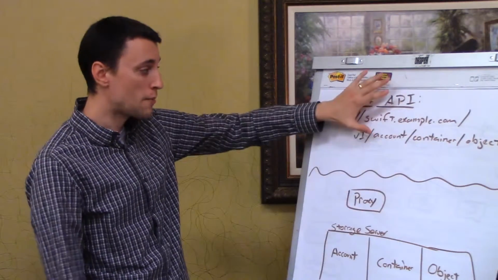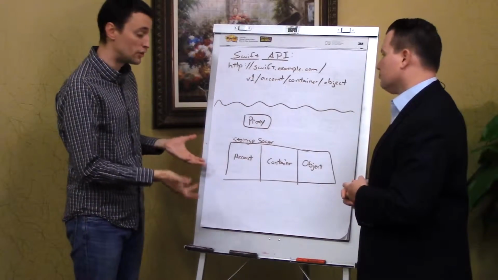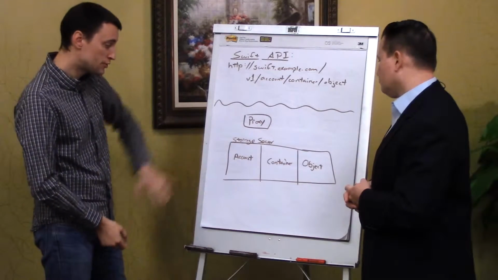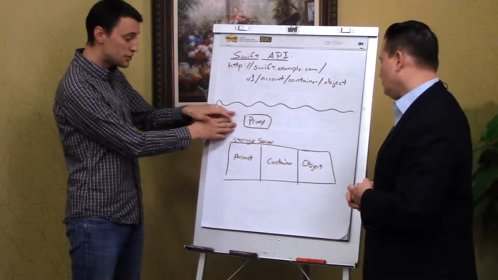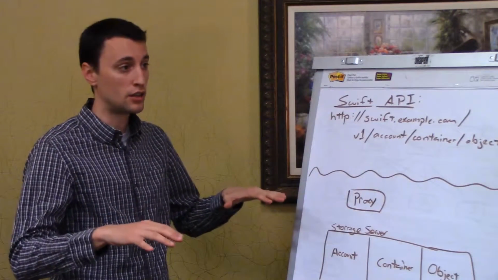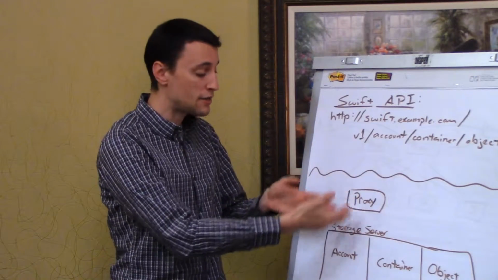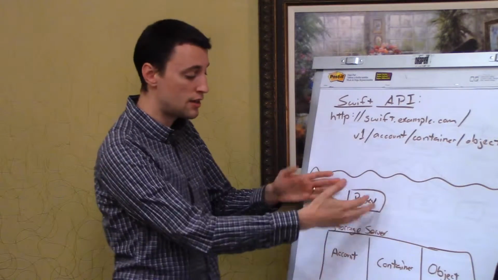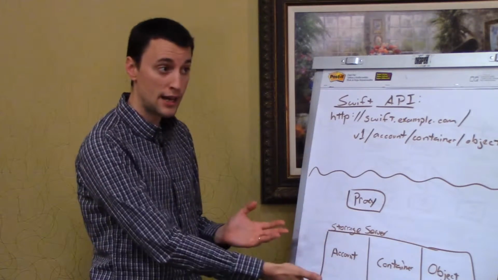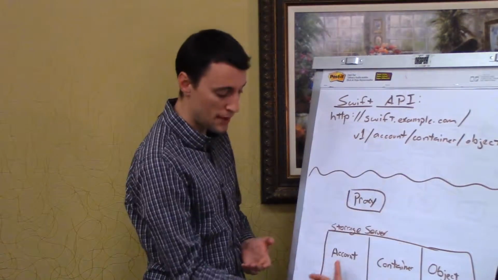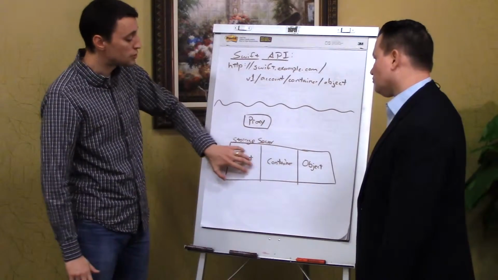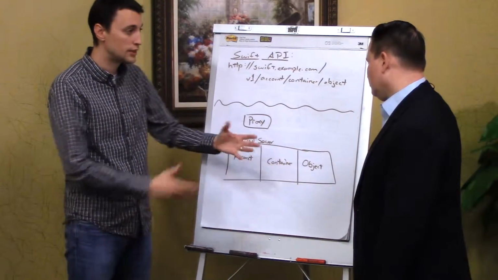The way that breaks down into the actual logical components of Swift is that you've basically got two high-level pieces: a proxy server and the storage servers. The proxy server is responsible for all of the client-facing communication in the cluster. All client requests come to the proxy server, which implements most of the Swift API and coordinates all the communication with the storage servers. There are three kinds of storage servers: the account, container, and object storage nodes, and each is responsible for its respective entity within Swift.